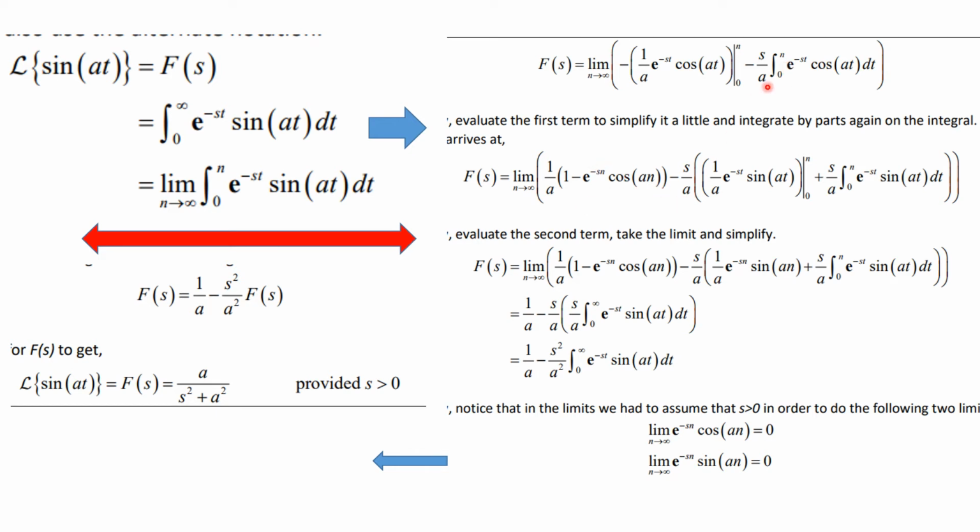Now this one, you have to integrate by parts again. And so when we integrate by parts again, the minus s over a stays out here, but you get uv minus the integral of v du. And so we evaluate this, and when we put 0 in here, the sine of 0 is 0, so that's going to drop out and we get the sine of n. So when we're looking at this, then we will get f of s is equal to that expression minus this expression. That's where I substitute those values in, and then it is plus this expression.